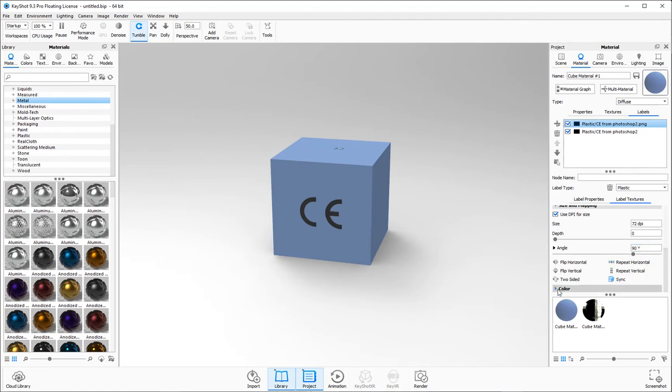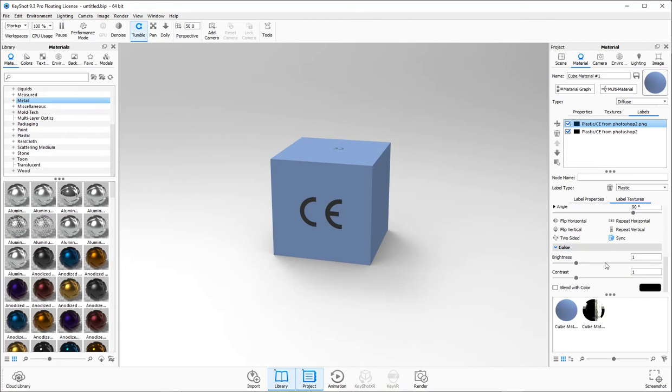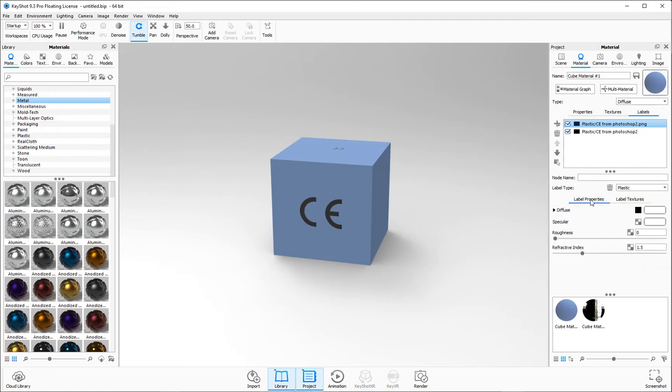So another question I've received is how do you change the material of this? Here you have some control, I believe, on the brightness. If the material options are quite limited, here you can play with how shiny it is, reflective. Now I know, here's what I was looking for. The label type, so you do have some material options here in the label type at the top. It defaults to plastic.